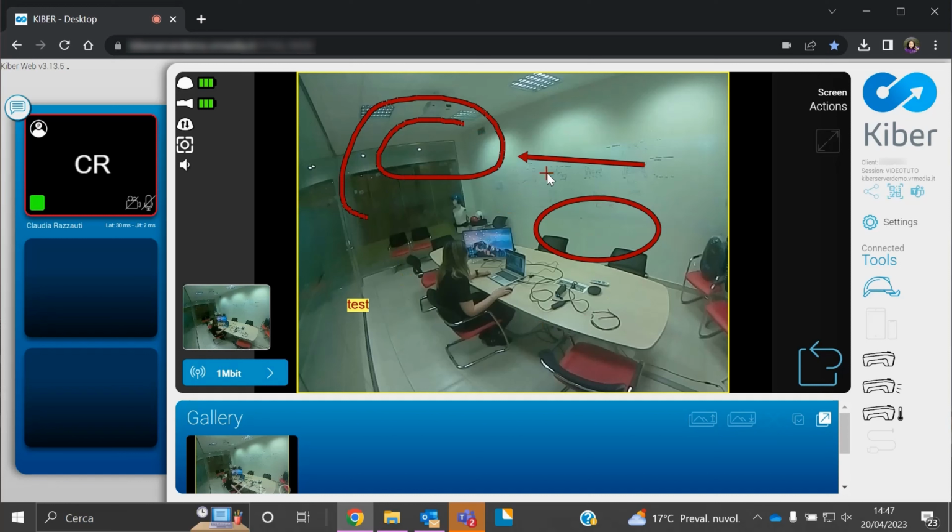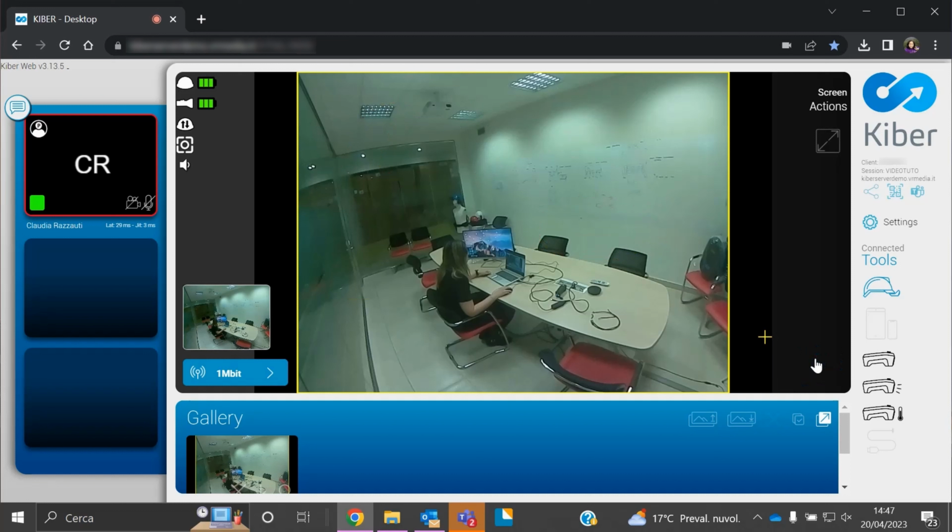If you want to reset the image, so you want to start adding new annotations from zero, you can do it by clicking on that button on the right. So you can start from the beginning and add new annotations. When you have finished adding annotations, you can go back to the live streaming by clicking on the little preview on the bottom left. As you can see, in fact, we can still see what the field worker is seeing in front of his own eyes, because we have this little preview of his vision in real time.